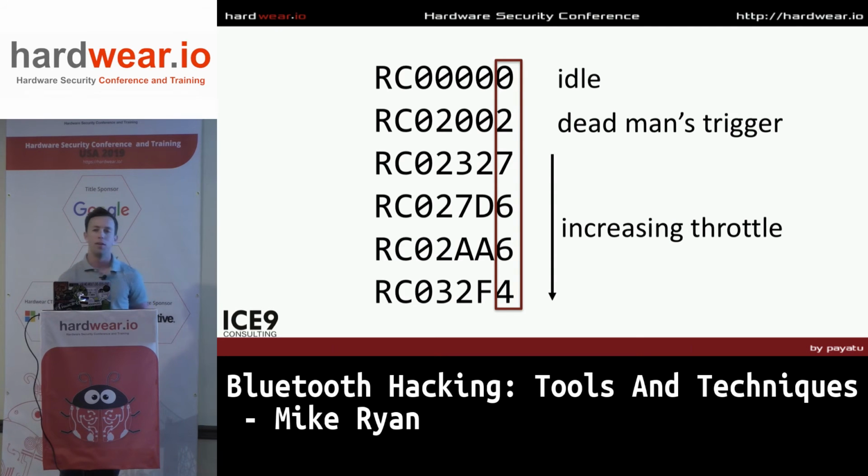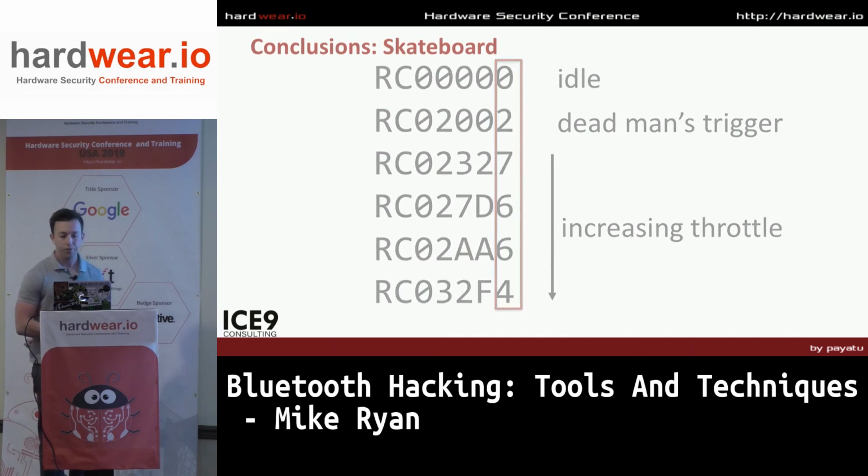Until they fixed the problem, somebody could have hijacked skateboards and caused people to fly off. We spoke to the developer after we reported this vulnerability, and they said, well, we were following the hardware manufacturer's guidelines. We set the flag that said to use encryption, but they never verified it. All they would have needed to do is spend a few minutes with an Ubertooth, and they would have immediately found out there was no encryption and they were at risk.